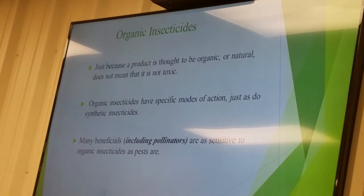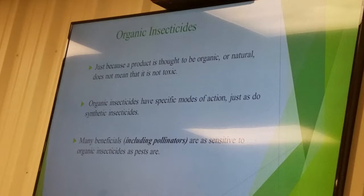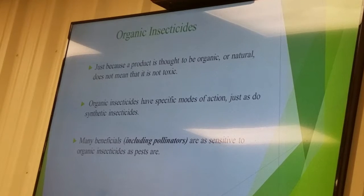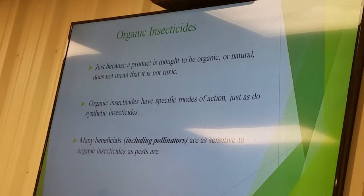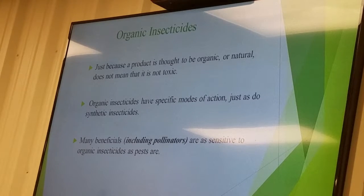Now, the thing to keep in mind is that insecticides have one job, and that is to control insects. It cannot tell the difference. An insecticide, doesn't matter what kind it is, cannot tell the difference between a beneficial insect or a pest insect. So you've got to be judicious when you apply these things, use your common sense. For example, if plants are in full bloom, let's say apples, and you want to control plum curculios, you don't go out spraying insecticides in the middle of the day when an apple tree is blooming without the danger of harming beneficial insects, because that product cannot tell the difference between a good one and a bad one. So you've got to be careful about that.